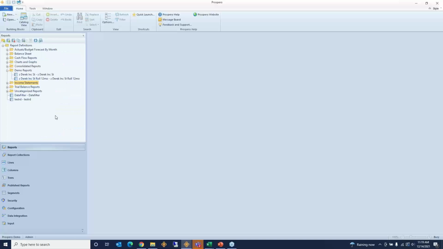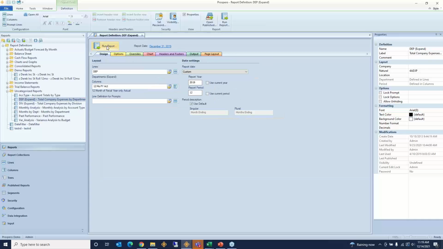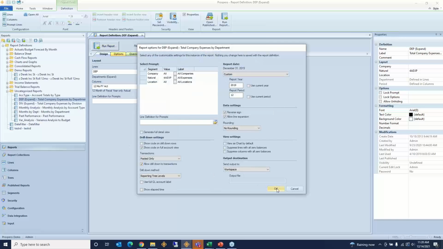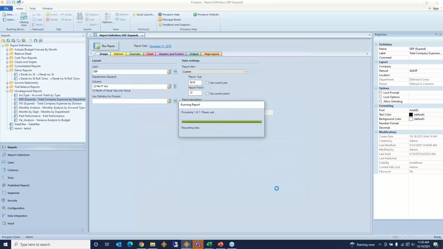We saw earlier, as I'm just recapping, the first report, I toggle between department A, B, C. Or one of the second reports, what we call side by side, is in the column I was showing departments, but there might be instances where I want to show different segments expanded. And let me even just look at this departmental one. Let me now run the report. And this is sort of what I call the third flavor in quote unquote departmental reporting. Instead of being a report filter or secondly side by side in a column, I'm now expanding my departmental data in my lines.